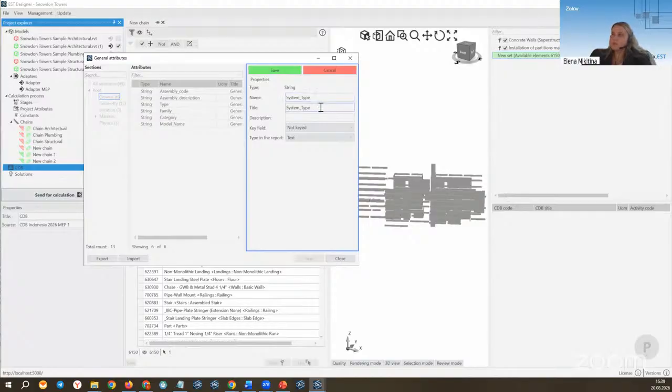I put the title the same as the name, because title is what we can use in the reports. If you want to separate the systems by these attributes, you will see this title in the reports. And after this, you need to click this green save button, and save one more time.